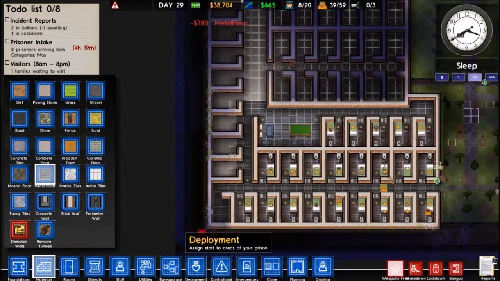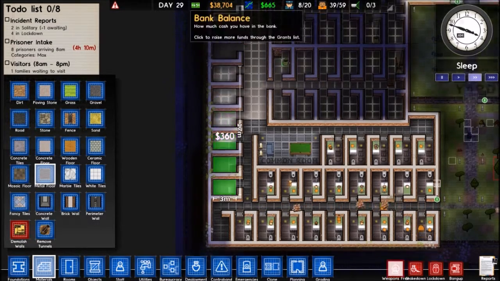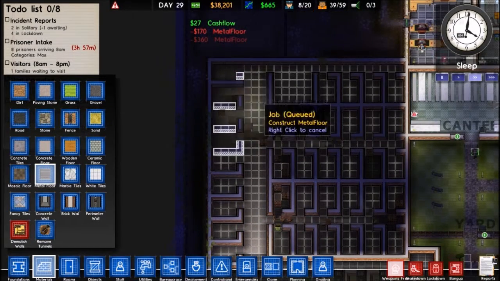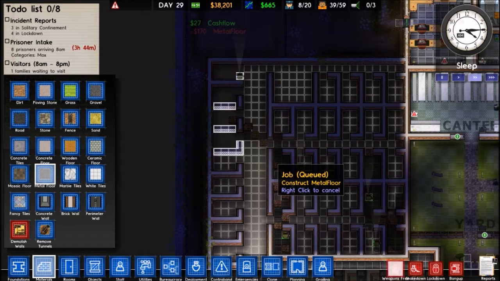And there we go, and as you can see, these Willy Wonkas, they love to work, okay? They just come here and they're like, oh my gosh, we get to work. And so I'm just putting down the metal floors wherever there's not a wall, because I don't want to cancel out the wall job. Trust me, the Willy Wonkas will do that.